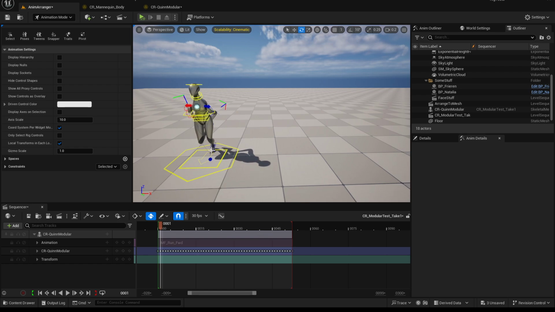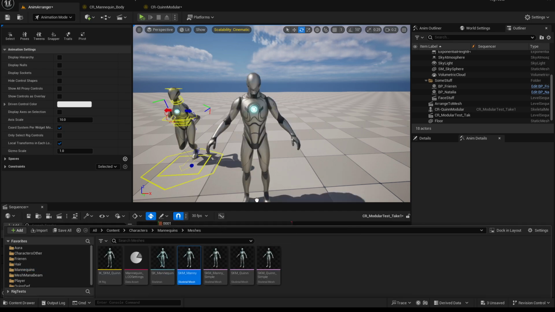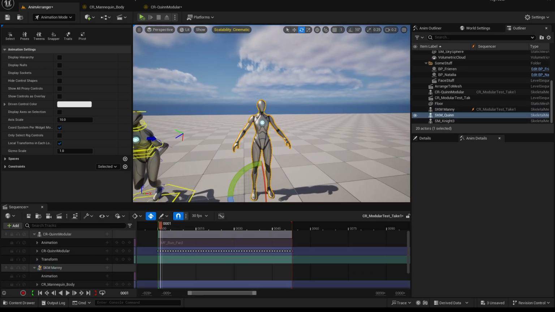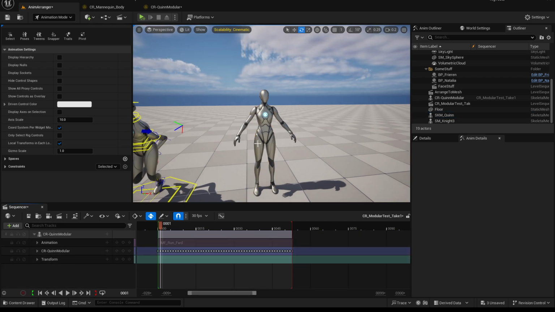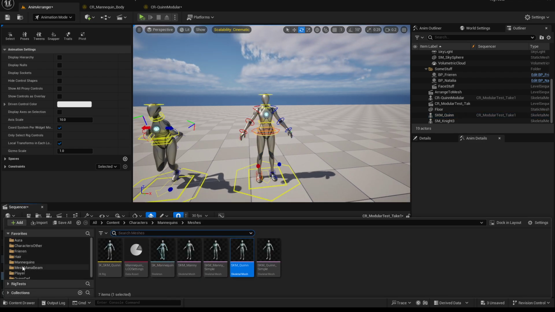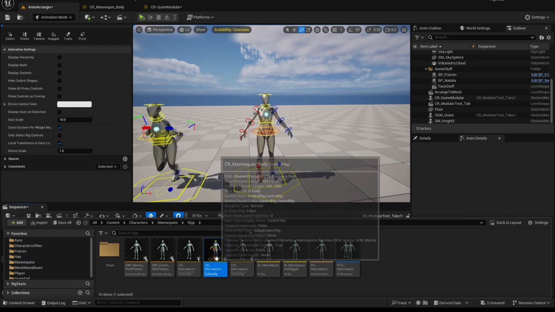So I will also try to get, let's take this screen over here. Select this one because I will try to use the CR mannequin body, which is the normal, the correct one actually, which is here.